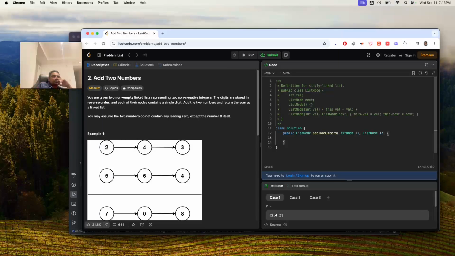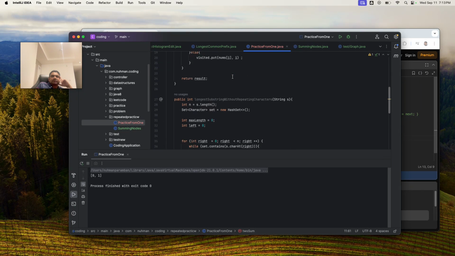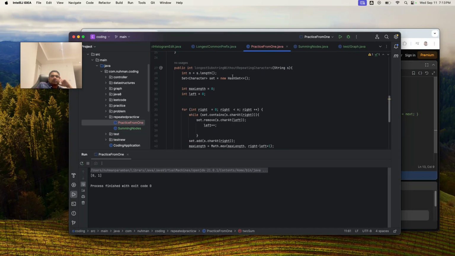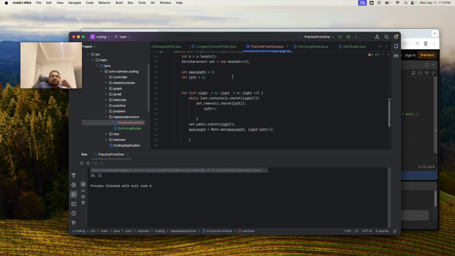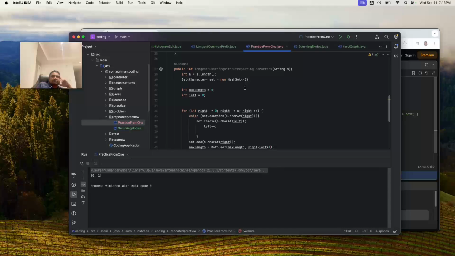I already solved that question also. Probably we can walk through it, and if that's not good, then we can do hands-on programming.